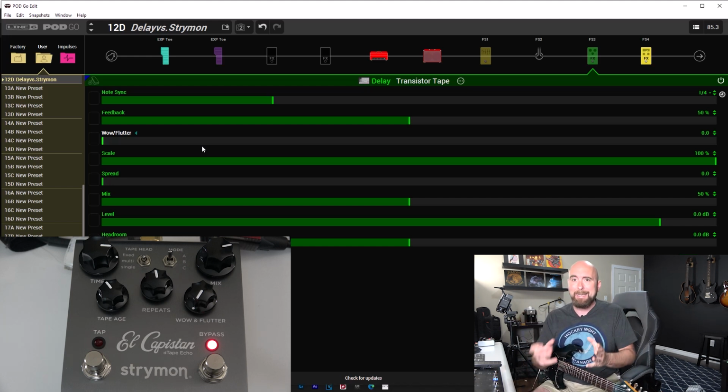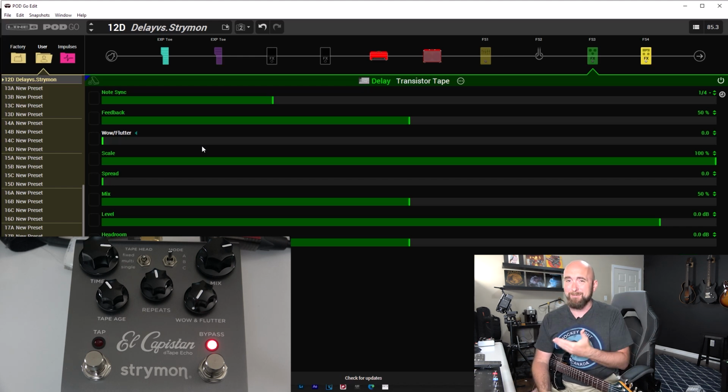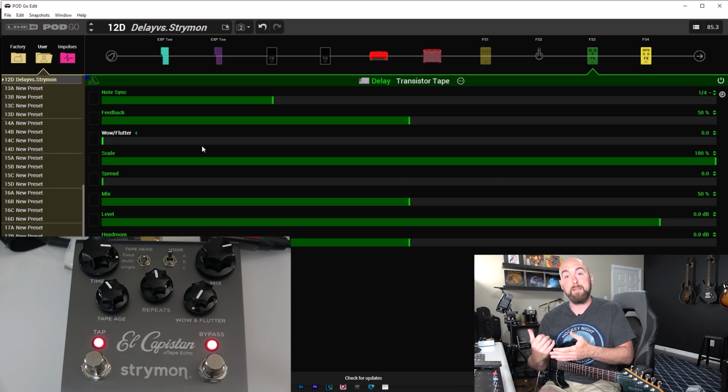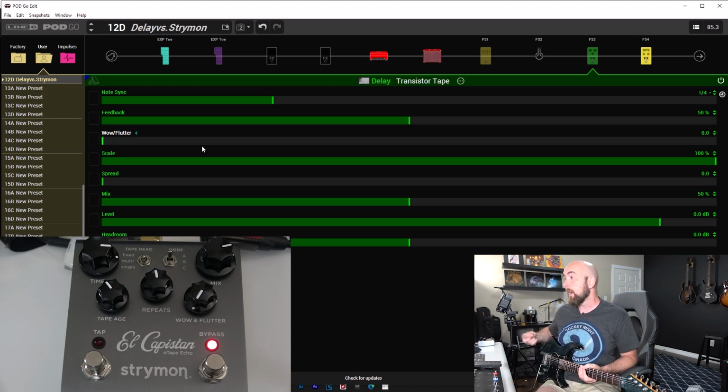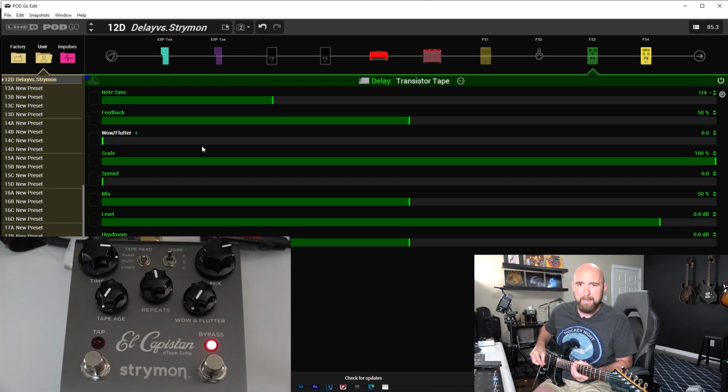But again, it's a dedicated unit. Its sole purpose is to give us all sorts of beautiful tape effects, and they've knocked it out of the park with it. So really nice. It's up to somebody whether they decide it's worth the extra money to have those features or not. So obviously if I turn that tape age down and off, I get a much nicer, brighter kind of delay.